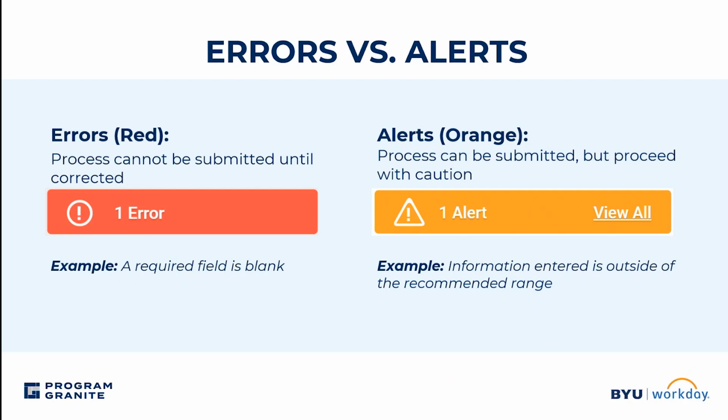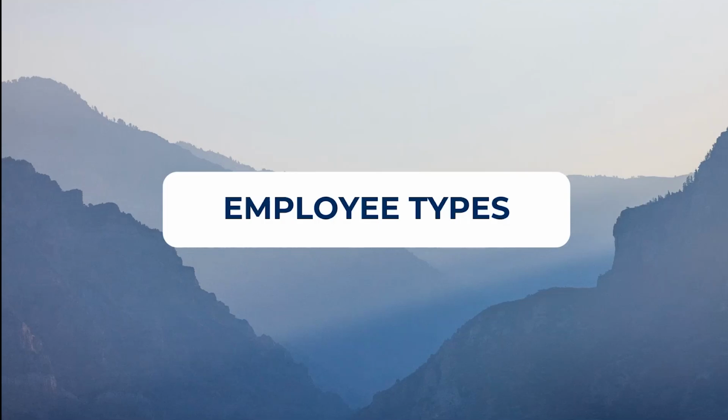Does it get routed if they go above the pay grade? I would have to look into that. I don't know what their policy is, if they can do that, but it gives them that alert. For some people I've seen, I don't know if they're going to need to switch their job profiles, they have their own. Okay, awesome. Any questions before we move on to employee types?